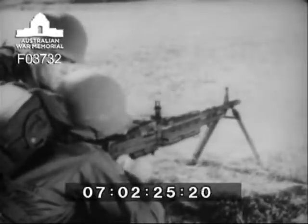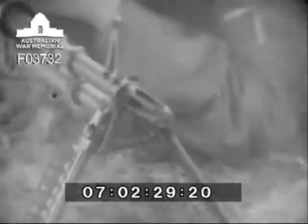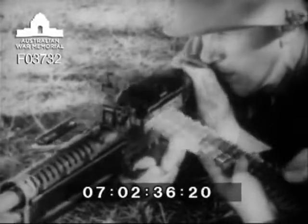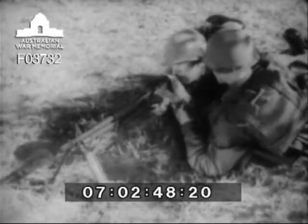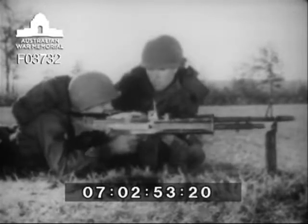This gun has a maximum effective range of 1,100 meters and a muzzle velocity of 2,750 feet per second. It is fed from a disintegrating belt. The M60's cyclic rate of fire is approximately 550 rounds per minute. Its sustained rate of fire is 100 rounds per minute, and at the rapid rate, 200 rounds per minute. The caliber of the gun and the 7.62mm ammunition conform in all respects adopted by the North Atlantic Treaty Organization.